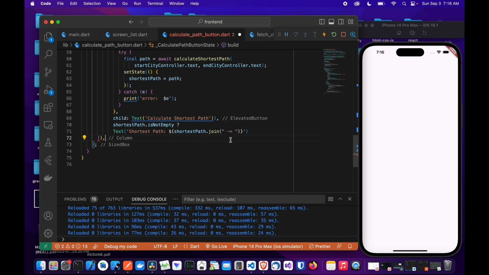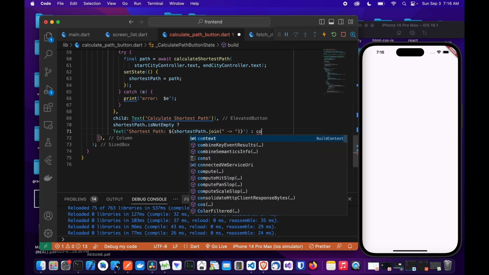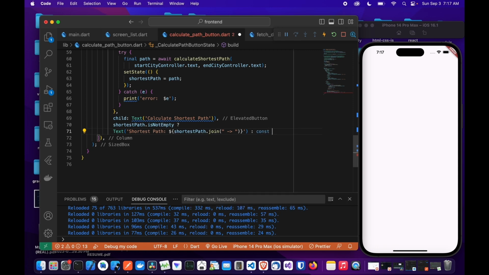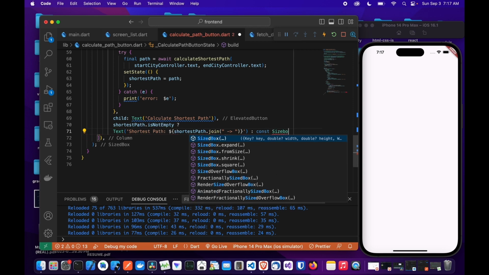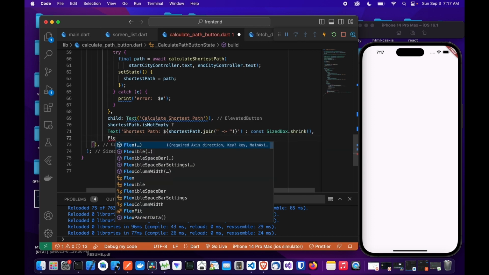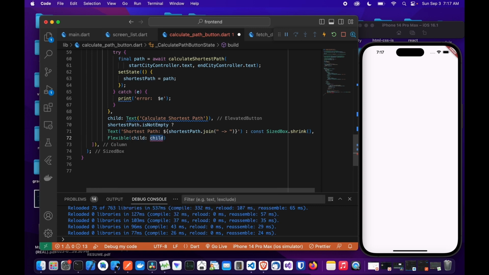We're gonna have arrows in between our results, okay? So it's a better visual. So yeah, that's what I mean. Otherwise we're gonna have a constant size box that shrinks, okay? So nothing, size box, that's pretty much it. So below here, I'm going to decorate, I'm gonna have some tiles that are gonna change color when we have a path, okay?